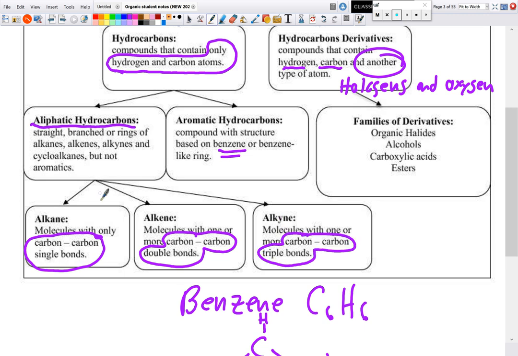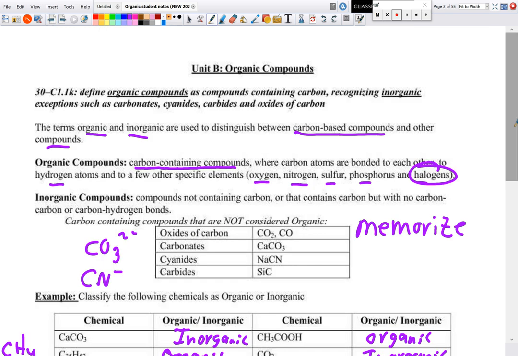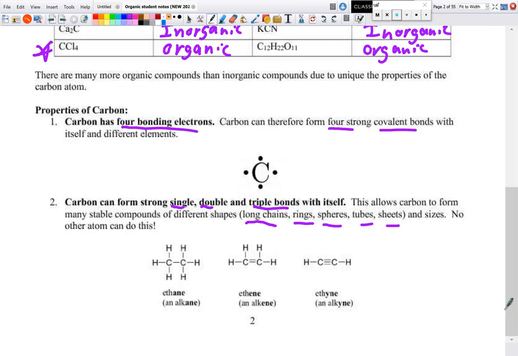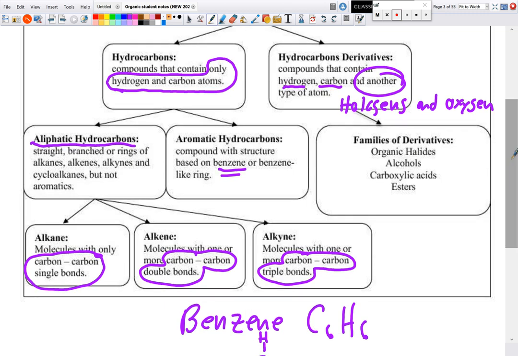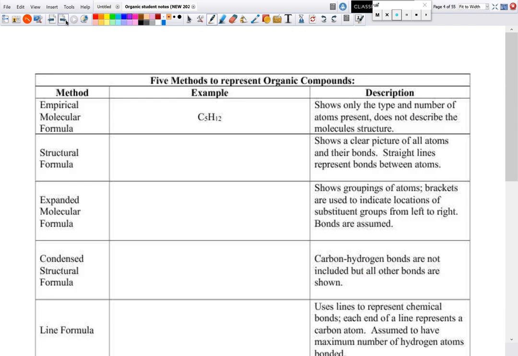whereas our alkyne family is going to have carbon-to-carbon triple bonds. So that's why on the previous page, let this go back. Here we go. On our previous page, we have an alkane. Notice how carbon-carbon single bond, it is an alkane. We have our double bond right here. That was an alkene. Our triple bond, an alkyne. So that's how we can tell the difference with those. Those are our organic families that we're going to be looking at in this unit. Now we're going to start with alkanes today, and later we'll see the alkenes and the alkynes.